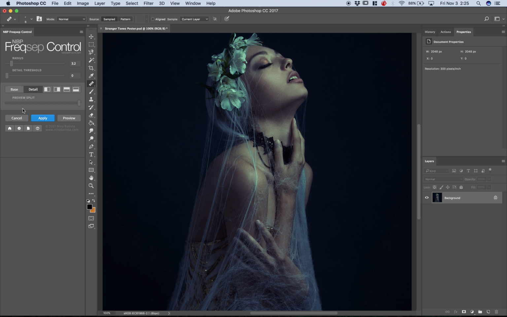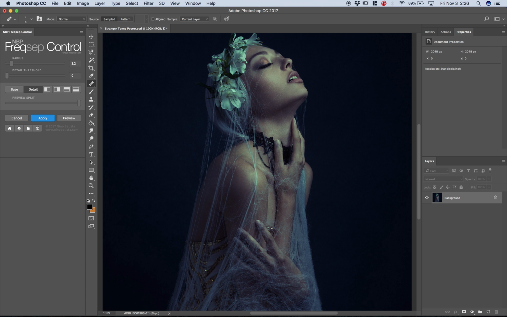So once this panel is there, you'll find it under extensions and NBP Freq Step Control. You can tell I don't have many extensions. The only other one that I really like to use is Lumenzia, which is also great. But now that we have this here, first thing is under settings, I want to make sure that it duplicates a layer so it doesn't run on the background. Because as you know, if you run a frequency separation on a background, it's going to separate the background, and we want to separate it on another folder. If you're not familiar with what frequency separation is, this is not really the video to explain what to do and how to do it.